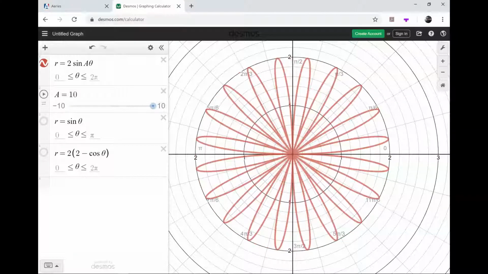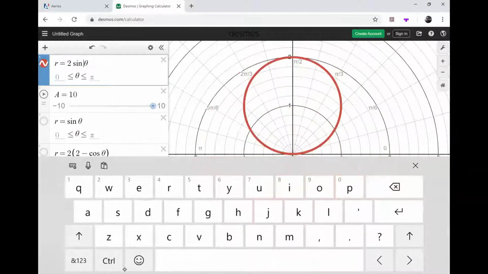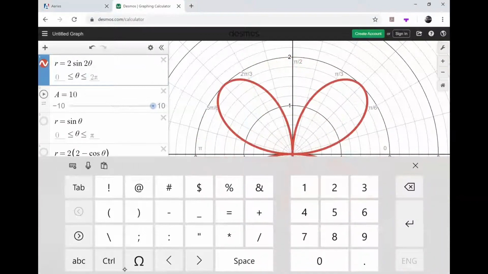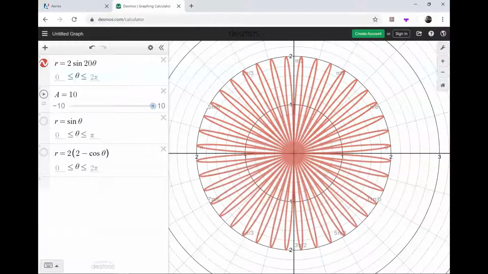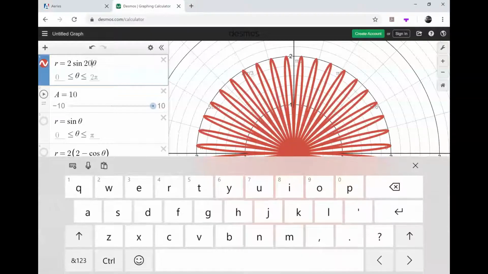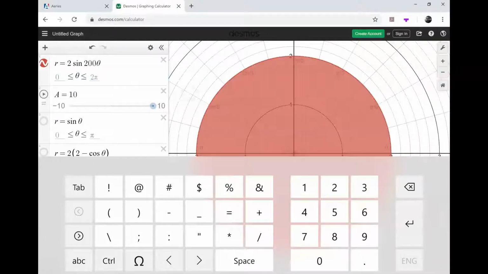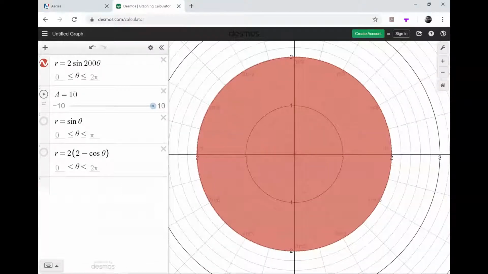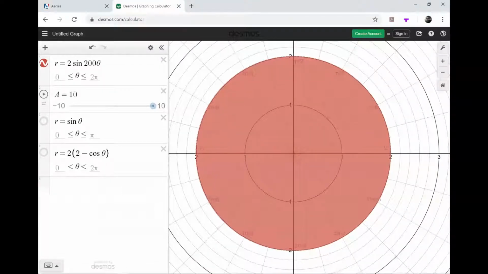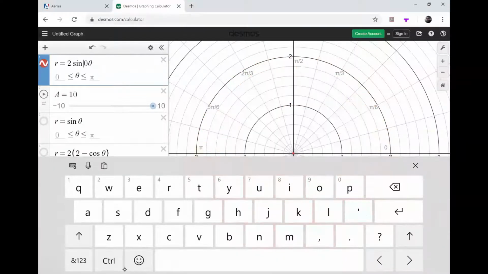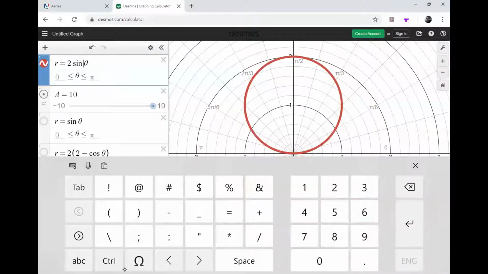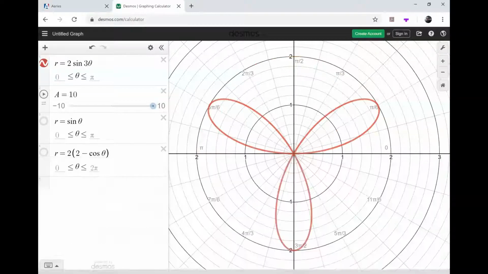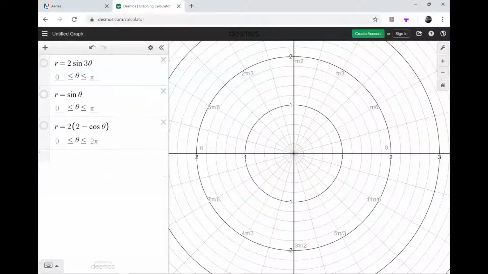Right. So yeah, if you do like a 20, like you guys said, it would look like that. And the bigger the number, the more of a blob it just becomes, right? So if we do like 200, let's say. Well, there you go. That's 200 petals. Yeah, all right. So we'll leave it at this. Okay. So we'll get rid of that, and we'll get back to it.